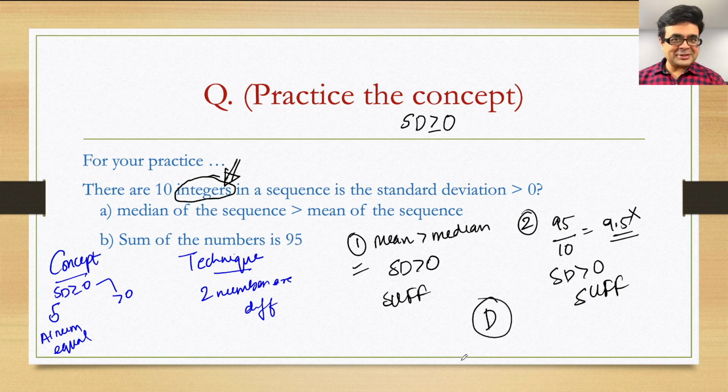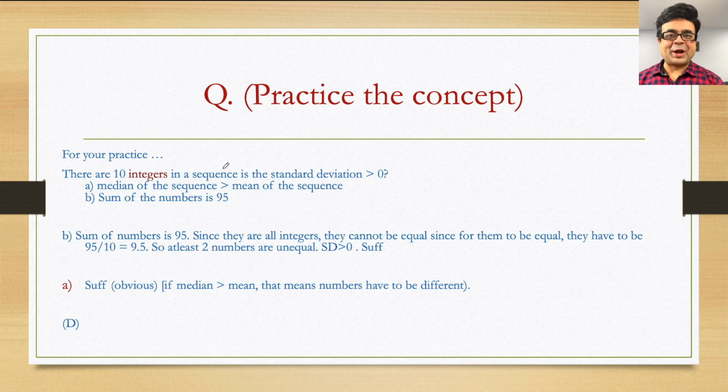The concept hasn't changed, the technique hasn't changed. What changed here is how the information is presented to us and what is given to us about the numbers themselves, which is that the numbers are integers. I hope this concept is getting clearer in your mind. Please feel free to go back and practice this concept again for these two questions, just so that it reinforces in your mind. Let's move on to the next standard deviation concept.